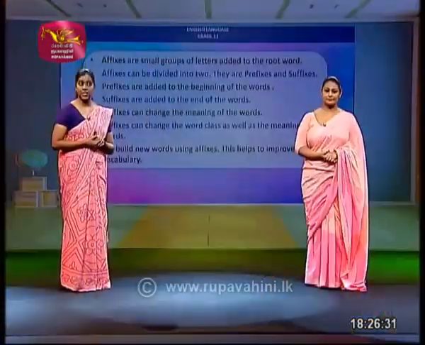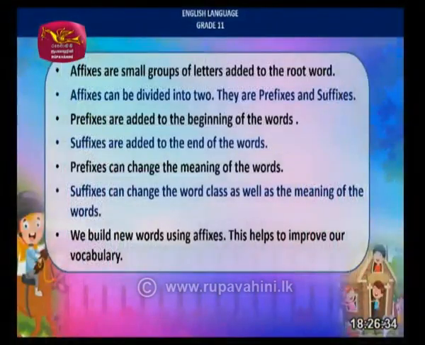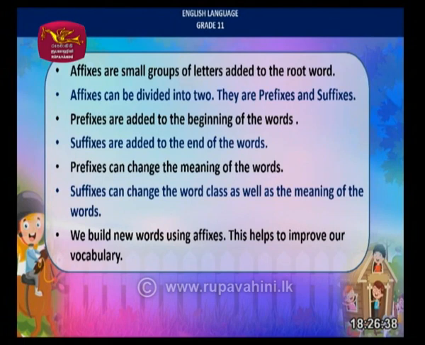Right, so let me recap the lesson before we say goodbye. Affixes are small groups of letters added to the root word. Affixes can be divided into two. They are prefixes and suffixes. Prefixes are added to the beginning of the words. Suffixes are added to the end of the words. Prefixes can change the meaning of the words. Suffixes can change the word class as well as the meaning of the word. And the best part of affixes is we build new words using affixes, and this helps us improve our vocabulary. For you to improve English, you would need vocabulary, a lot of words you need to use.